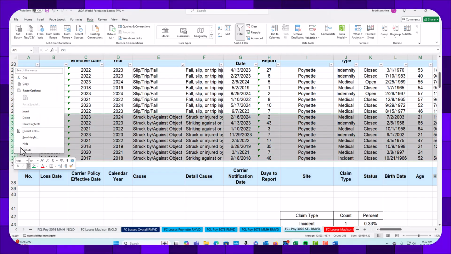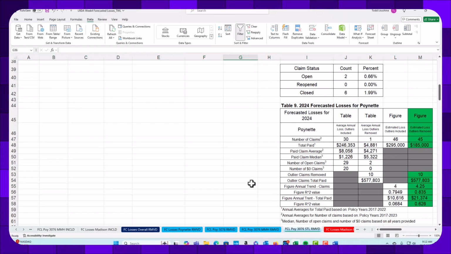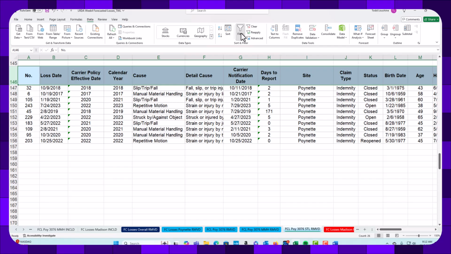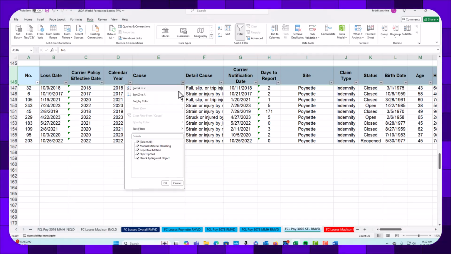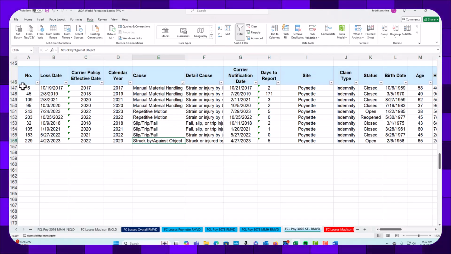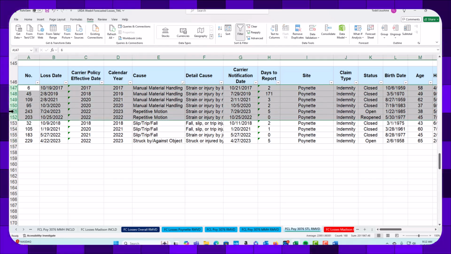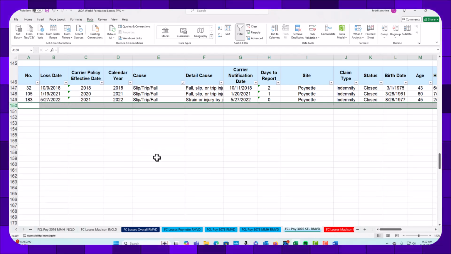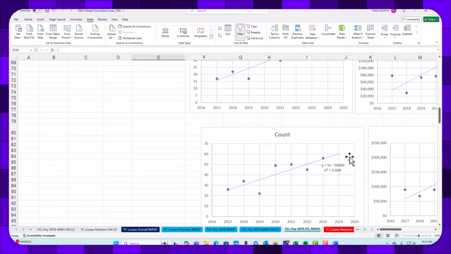All right, we got to go down here and remove everything. It's not slip, trip, fall. I may as well just do the filter. It's the way I've been showing ya. All right. Oh, there's 3. Let's see what it does. All right. Get rid of these bad boys.